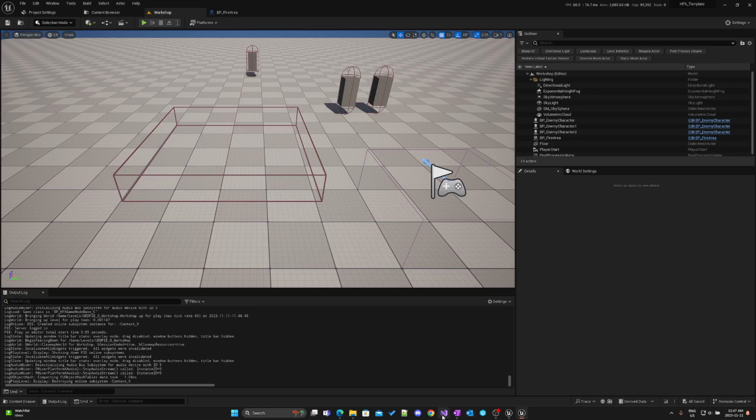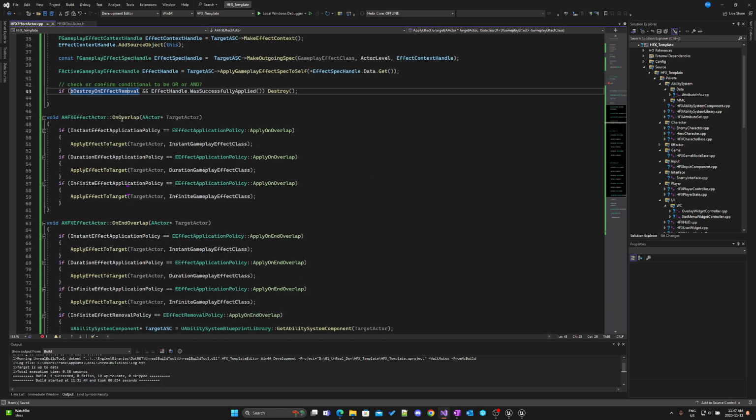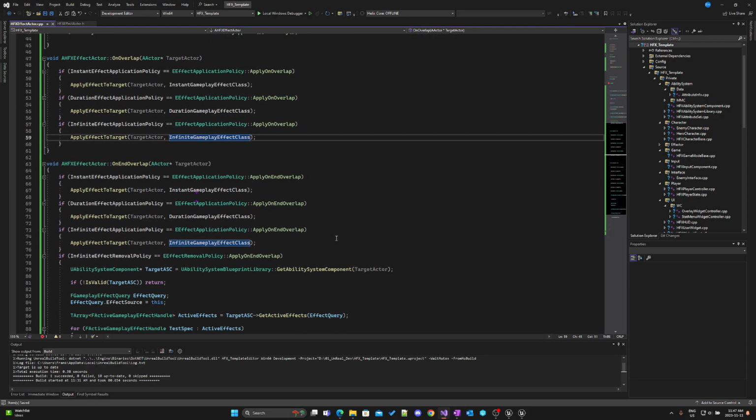Let me try to find that. So we're standing in the thing. So our overlap happened. It applied our infinite effect.